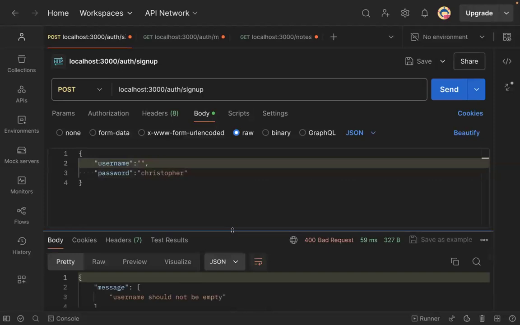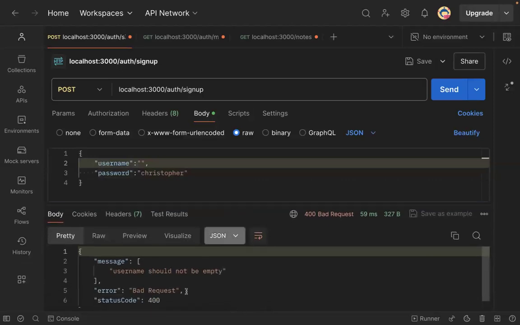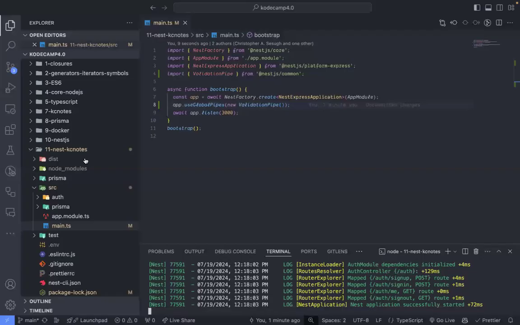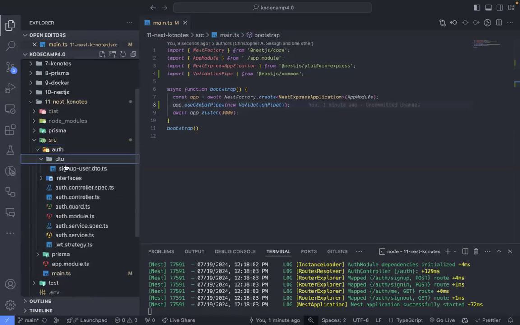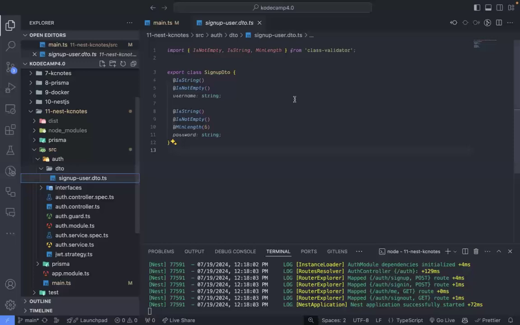Okay, now we are seeing a message here: username should not be empty. And the reason we're seeing this is because we tried validating our input earlier in auth. If you go to auth and then go to DTO, you see that we are validating this input.